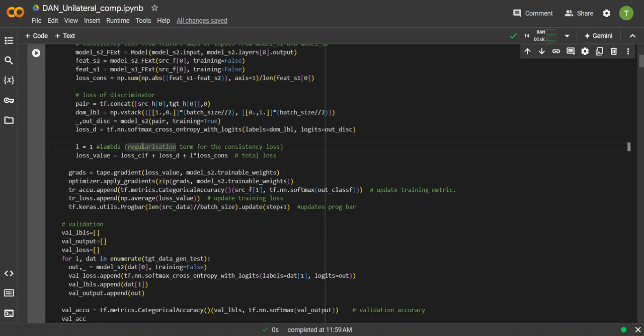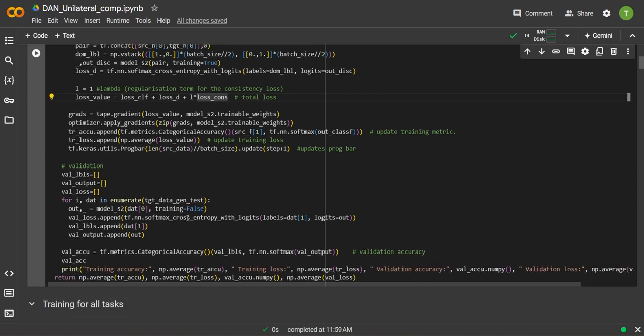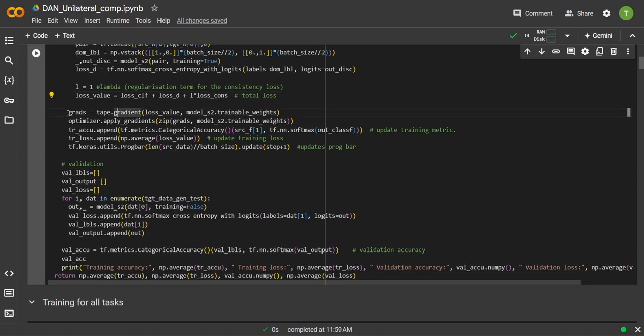After that, we have regularizers for TensorFlow. We don't need to define them differently, but we are putting them in from TensorFlow 1 to 2. This is the lambda. The total loss value we have got is the addition of all three values: the classifier loss, the discriminator loss, and the consistency loss.